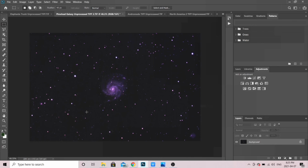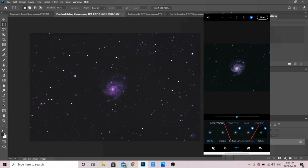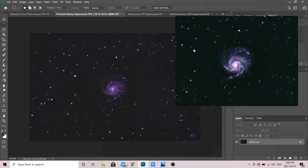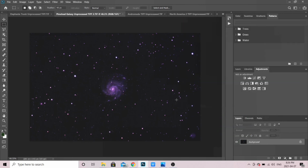And what I'll often do as well when it comes to these galaxies is, when I do my final adjustments, as I mentioned in my first video, in Photoshop Express, I'll adjust the color and luminance levels, and that helps to smooth out this background even more. So if I can at least get it this good with this extension, then once I go into Photoshop Express, I'm able to improve it even more by adjusting, I think it's called, the reduce color and reduce luminance sliders. And that will totally soften out what's left of these faint marks here, and just make it a nice even background. And that's what you want without affecting the stars too much.